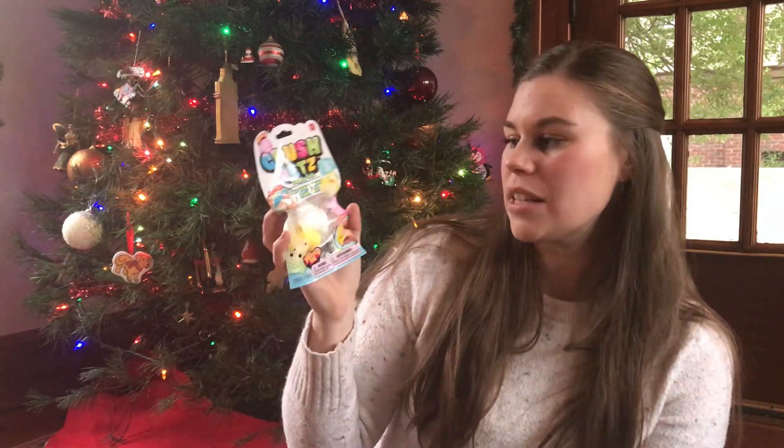For Juliana, the rest of her stocking stuffers are pretty much all fun. Isabelle's are kind of more girly glam, but Juliana is just one and doesn't like that stuff yet, so hers are more toy-based. The first thing I got are these little crush pets — you can stretch and squeeze them and they have a squishy feel, which I feel like a one-year-old would like. I also got her this little echo microphone thing — she loves putting her face into cups and talking to herself. And I got her a little tiny wooden puzzle to help with shapes.